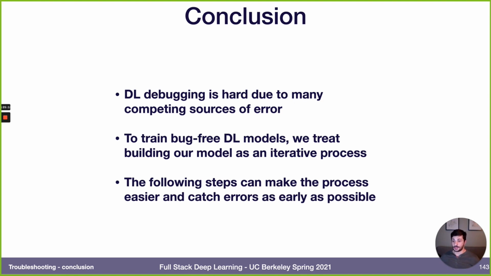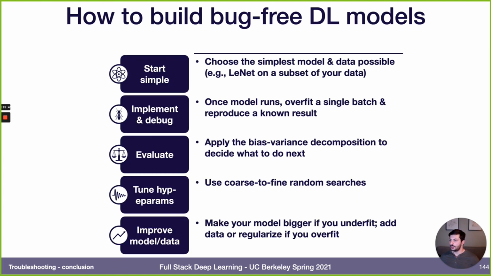So we talked about a technique that you can use to try to, as best you can, train models that are as bug-free as possible. The technique that we followed is essentially to treat model building as an iterative process, where you start with the simplest possible version of your problem and your model and your data set, and then you gradually layer on complexity one step at a time, informed by your model evaluation process and your judgment about what needs to be done next, so that at each step in that process, you can reevaluate and redebug, and you can isolate sources of error to the extent that's possible. And these are the techniques that we talked about in a little bit more detail for how to go through that process.